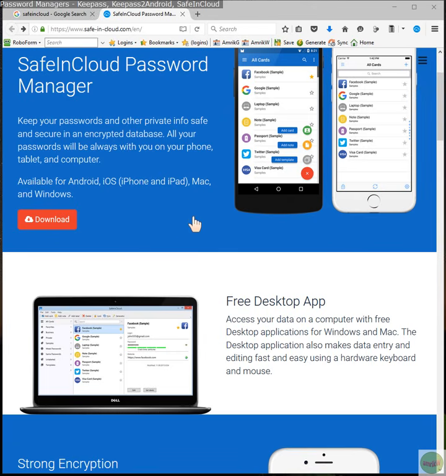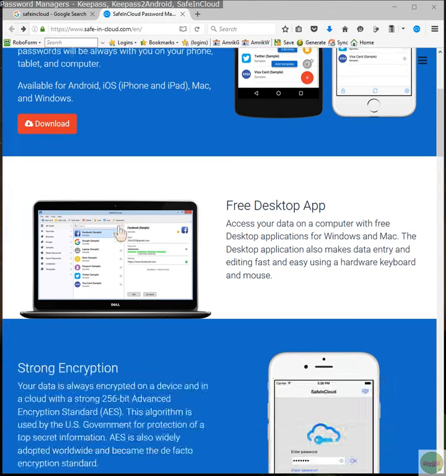And this one is a one-off payment for the Android, which is $3.99, and for the iPhone, which is about $4.99, roughly the same price. So if you use it on the mobile devices, you have to pay. That's the only drawback. Otherwise, it's a one-off payment, and I've paid for it. It's fantastic. I love it. Yeah. So download it from here.